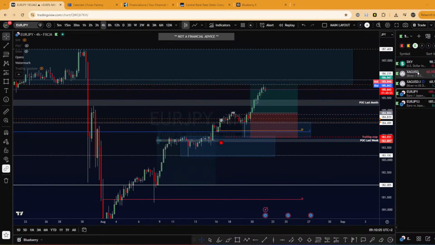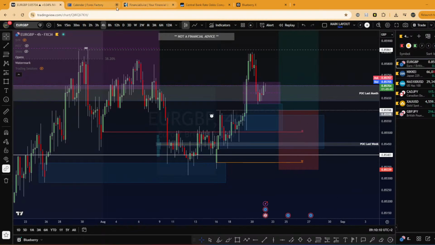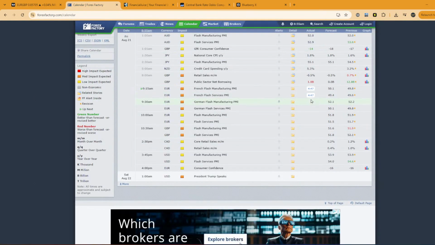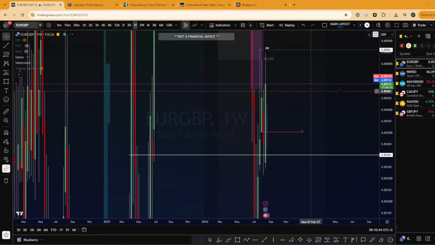Today, what I'm looking for is to trade Euro GBP. As a matter of fact, we have in a couple of minutes, 4 minutes left, the first PMI on Eurozone, and then we will also have PMI on the pound 1 hour later. This is the type of announcement I will keep my eyes on during this London session. That's why I have Euro GBP on my checklist. I'm looking to buy Euro GBP.